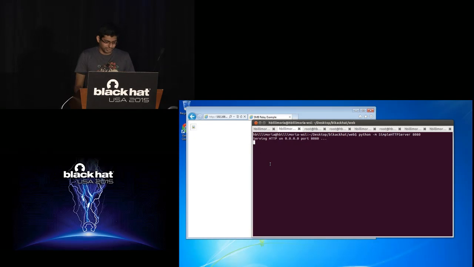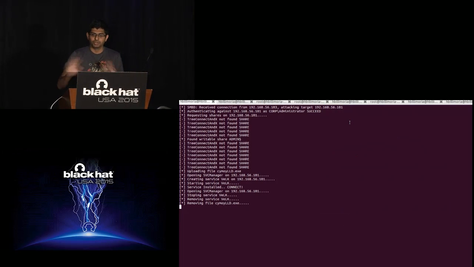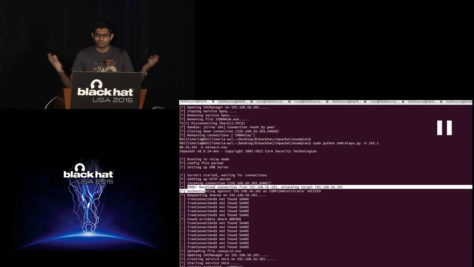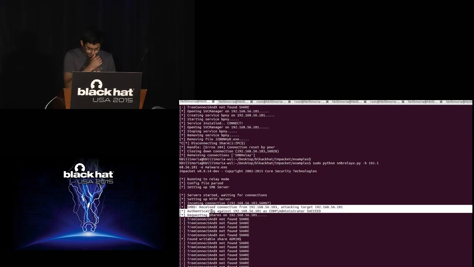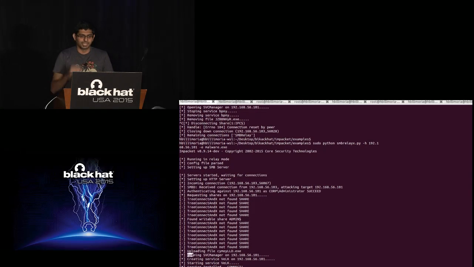But what is happening over here is this browser sent NTLM creds of the victim automatically to an unknown source, which is mind-boggling in itself. I mean, why would you do that? But fine, it's over the intranet, so you'd assume, okay, fine, whoever's in your LAN is kind of sort of safe. As you can see over here, the admin creds have been sent. And over here, we are uploading some kind of malware payload. So fantastic. We upload malware, we run it, we get a reverse shell, Bob's your uncle, and whatever.